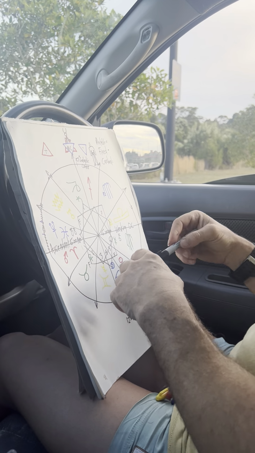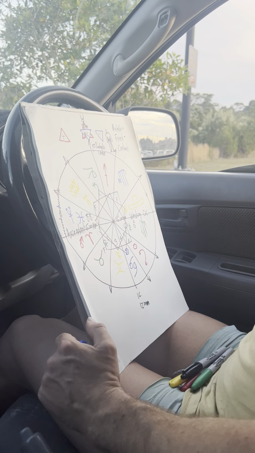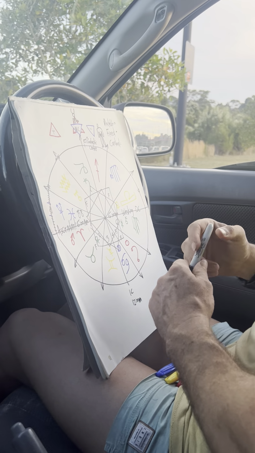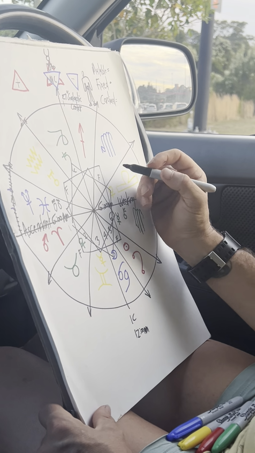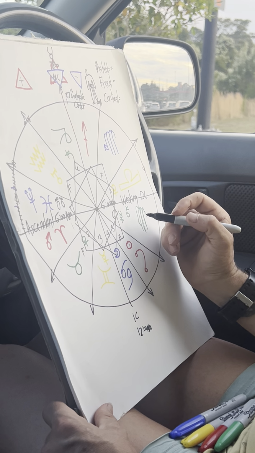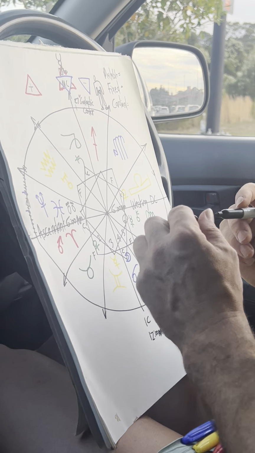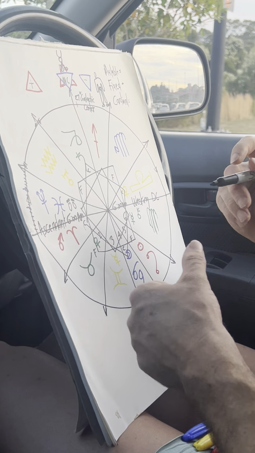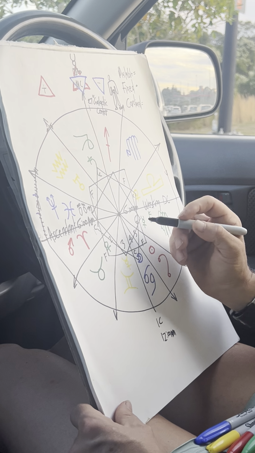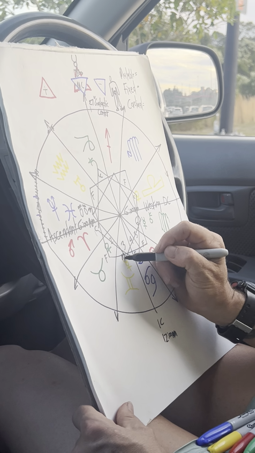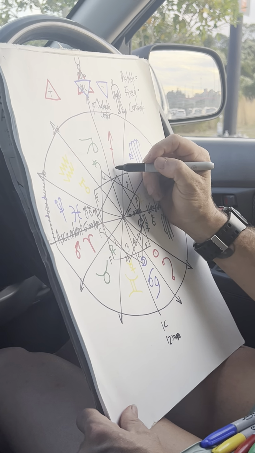Now, anyway, we've gone right here, weren't we? That's right. You just got to put the cardinal houses in, the fixed houses in. So just write in the mutables and the cardinal, represented by the C and the M. Okay, so cardinal Cancer, cardinal Aries, and mutables Pisces, mutable Gemini, mutable Virgo, mutable Saggy.